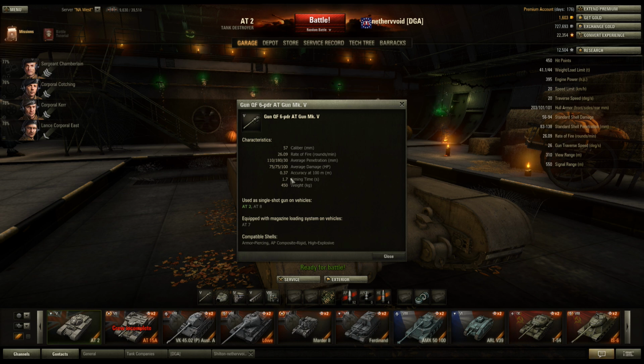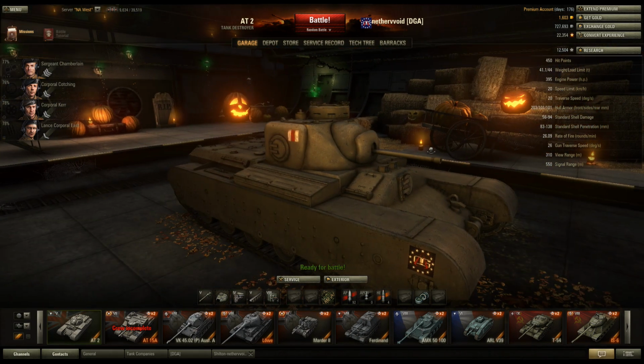So you can see 1.7 aim time, pretty good. 0.37 accuracy, average, I would say. Not bad, but not good. Again, pretty average. The crew is going to make this not as great either, but I'm running up in the almost 80s now, and 80%, and it's pretty good for now. This gun is pretty awesome.